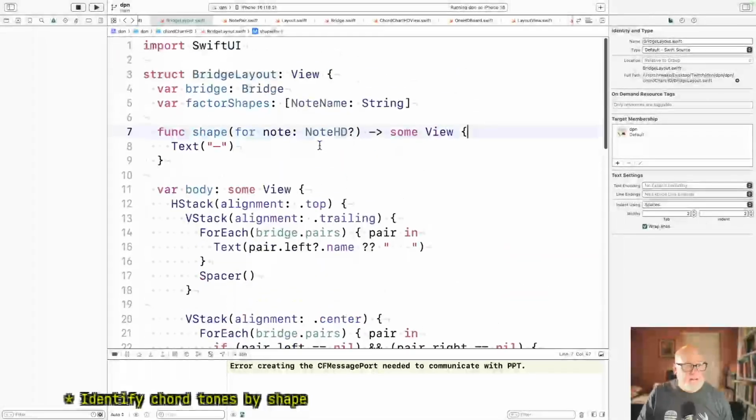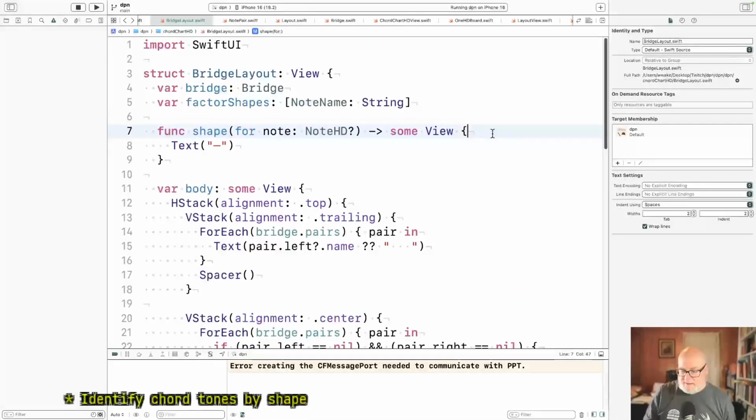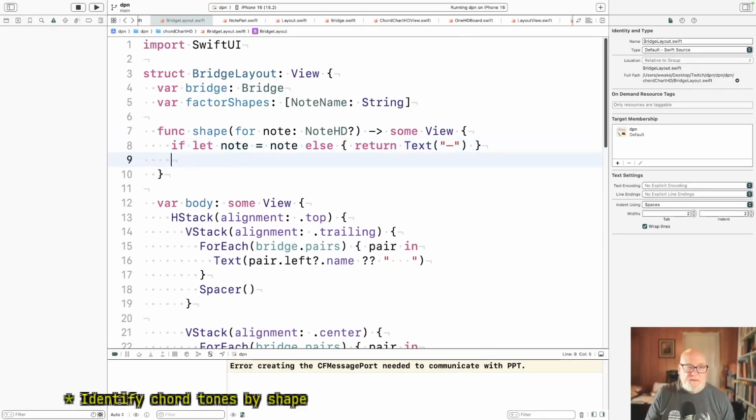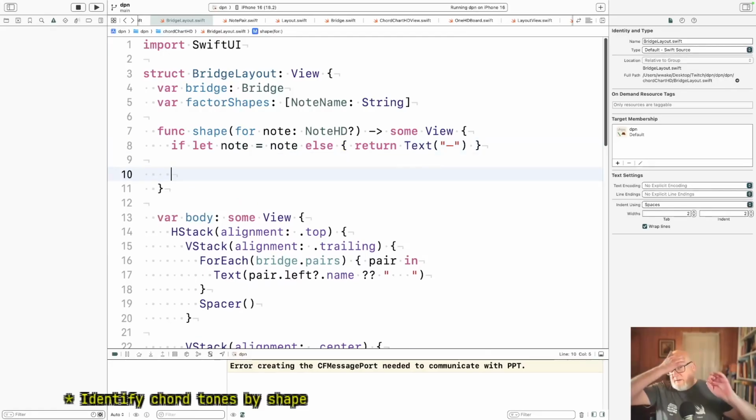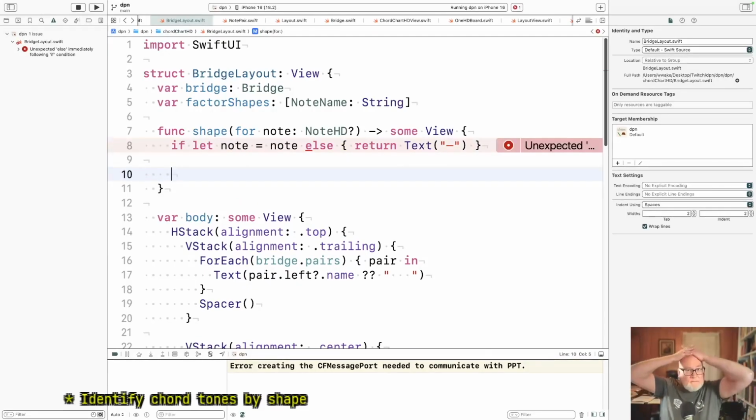All right, now this function. Okay, well, if the thing is nil, so if let note equal note, else return this, and then if guard.